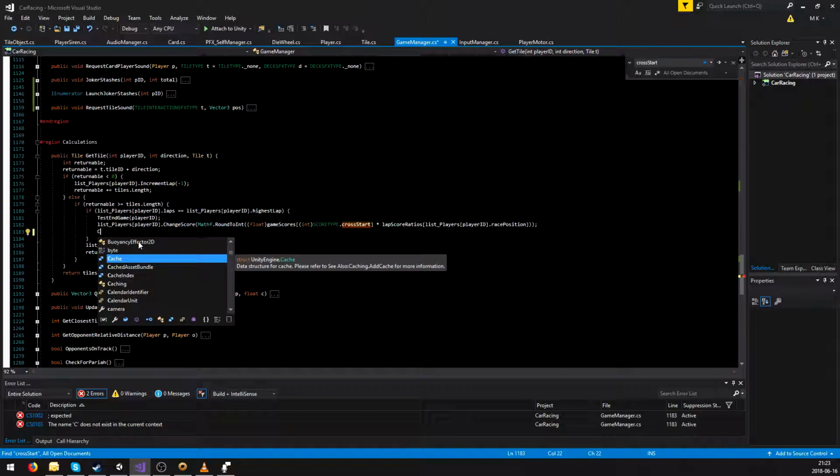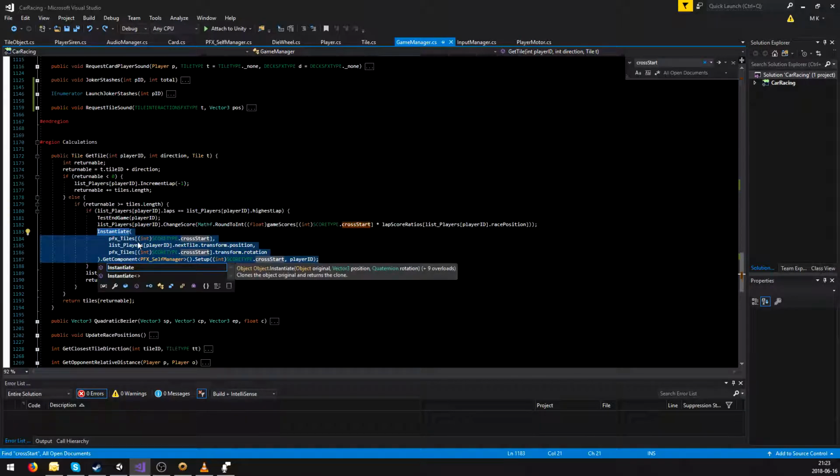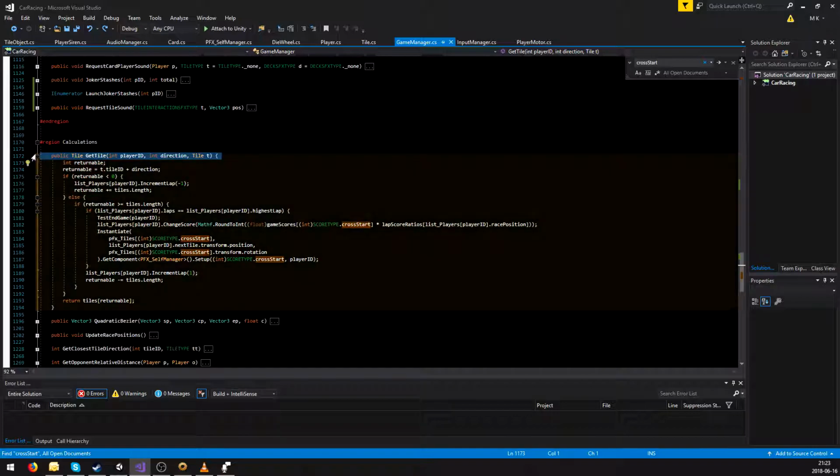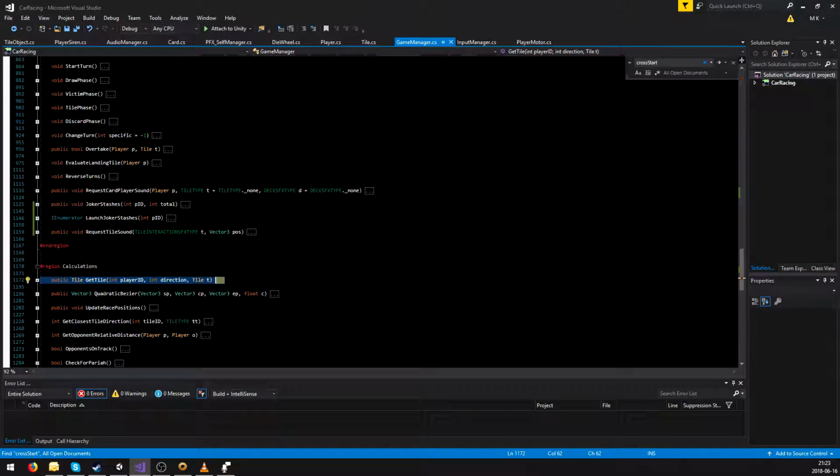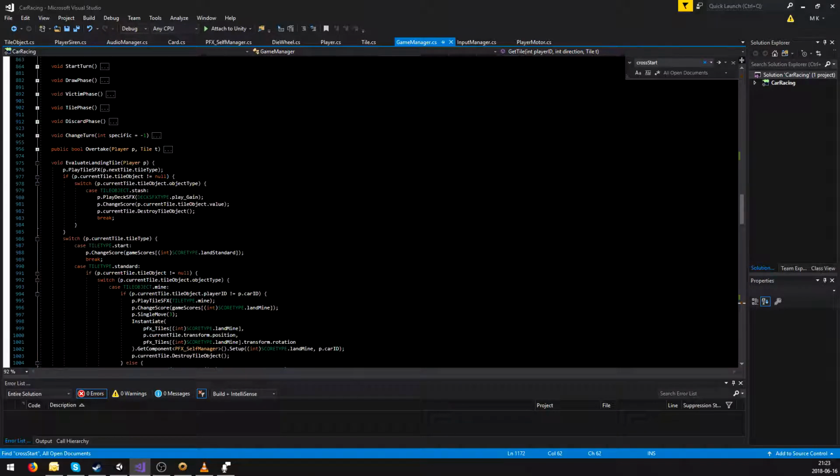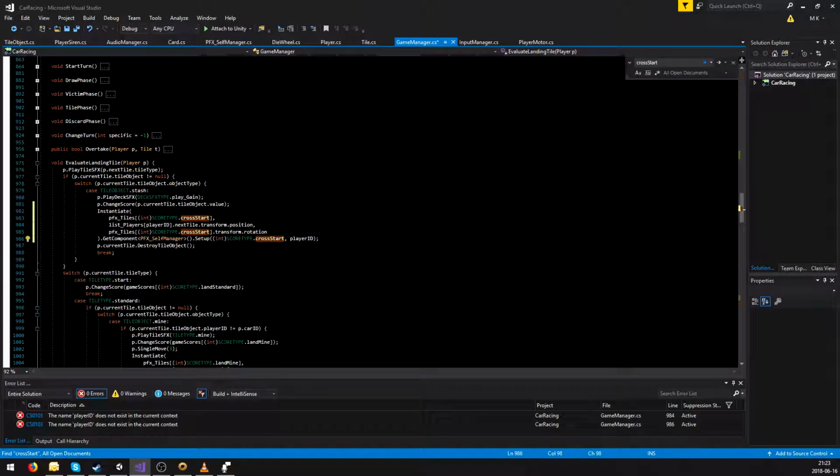Oh, sorry. Undo. Copy. Okay, that's a real copy. Now we need to go to evaluate landing tile, is my guess. And there's the stash. Play gain, change score, current tile destroy object. Paste this here.